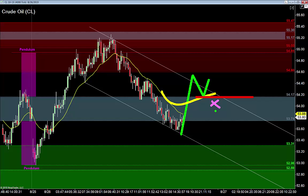I want to sell right where the buyers would ultimately have their stops. The problem with this situation, though, is it's going to be right inside the middle of that range, right? So what I'll typically do is wait for that failure pattern to trigger, and then drop a limit order right at the top of that range. And it will usually come right back up and allow me now to get in short right off the top of that trading range.